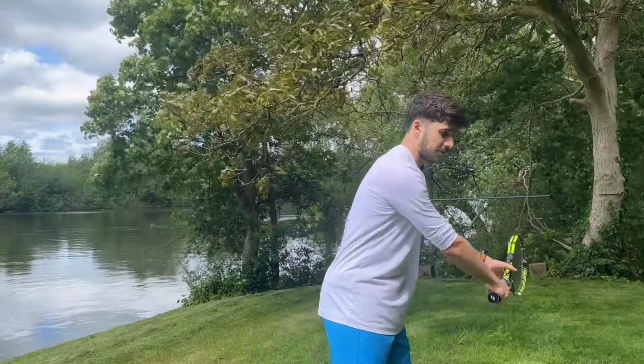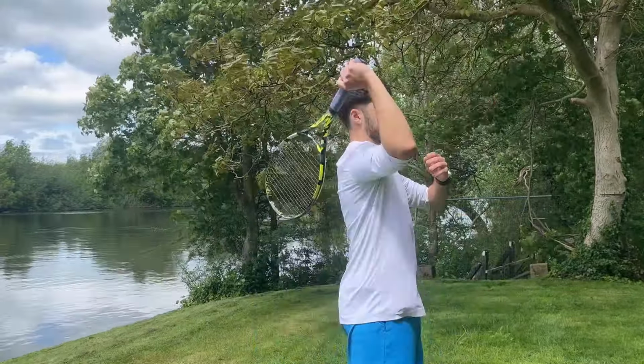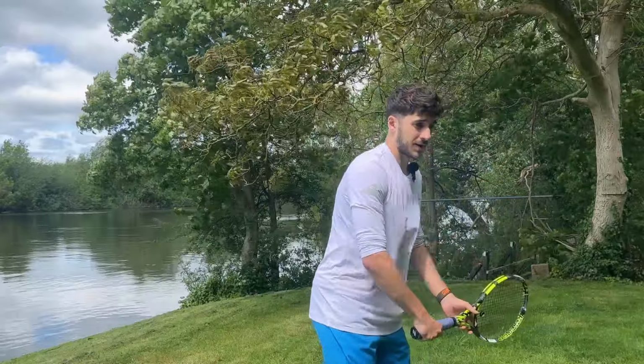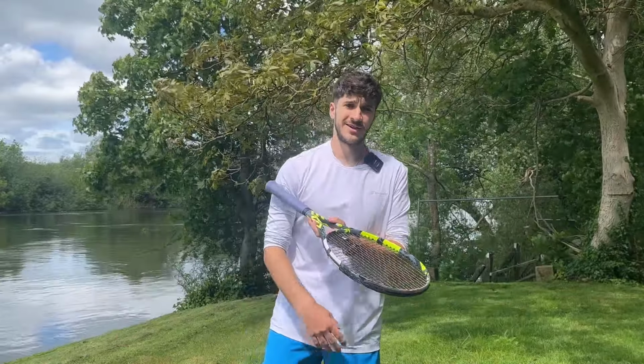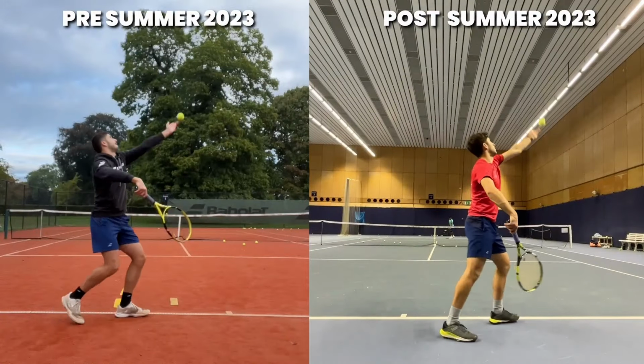With a longer and looser action, you don't use the muscles as much. Whereas when I'm bringing it up here, it's up and then forced and go. And although it got me quite a lot of power, it wasn't sustainable. My arm was getting tired, and my serve got worse as the match went along, basically. So that was one issue.